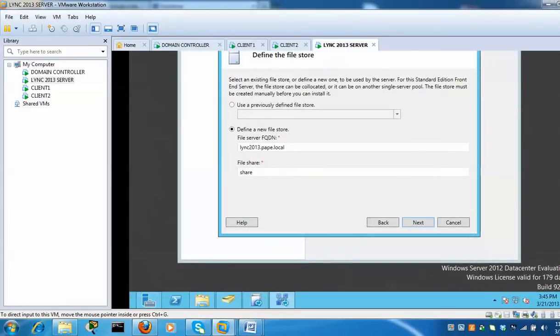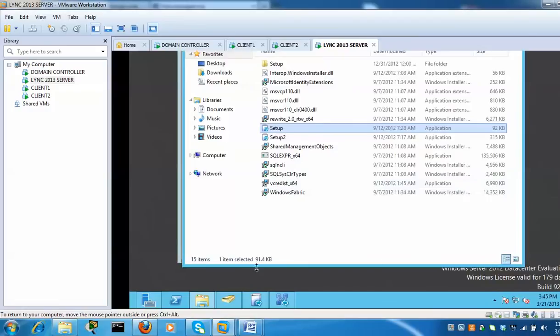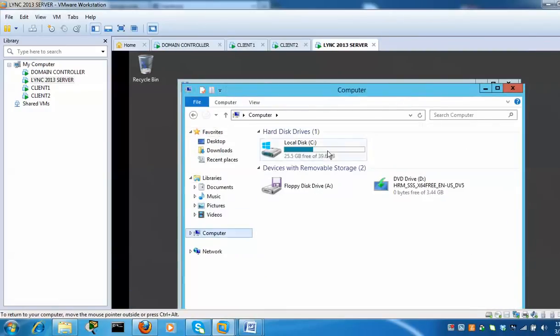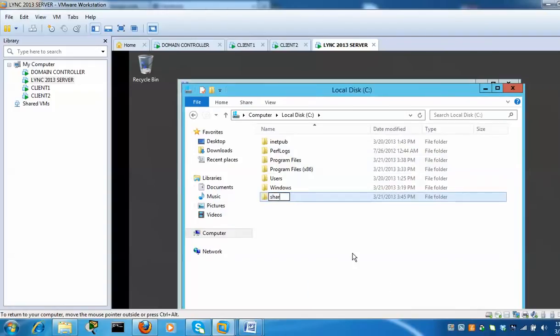What we will need to do is go to our C drive. I'm gonna double click on it. I'm gonna create here a folder called share, and it has to be the same name as here.